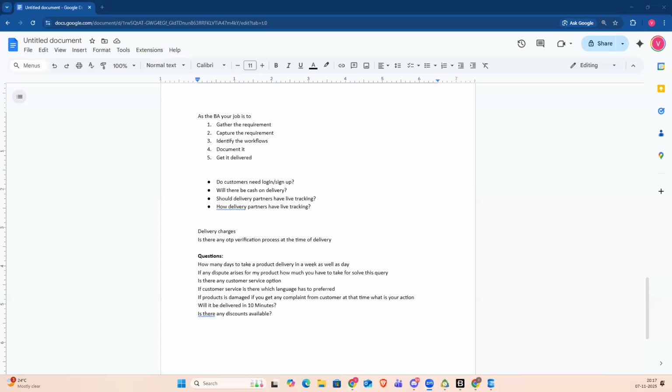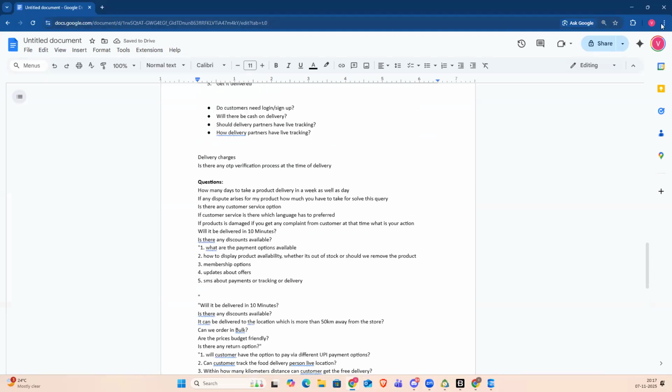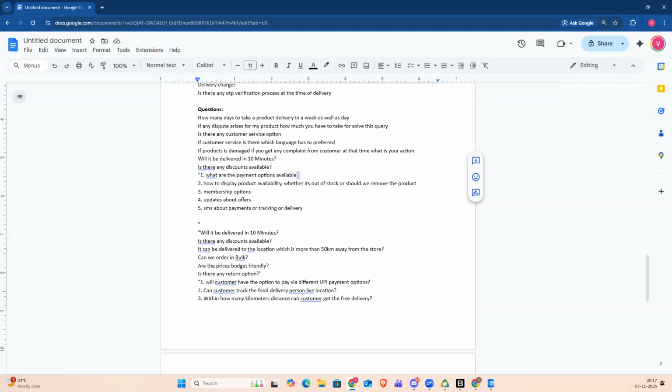Can I generate the sheets now? Is it done, guys? Okay, perfect. Are you able to see the screen? Yes. Perfect.